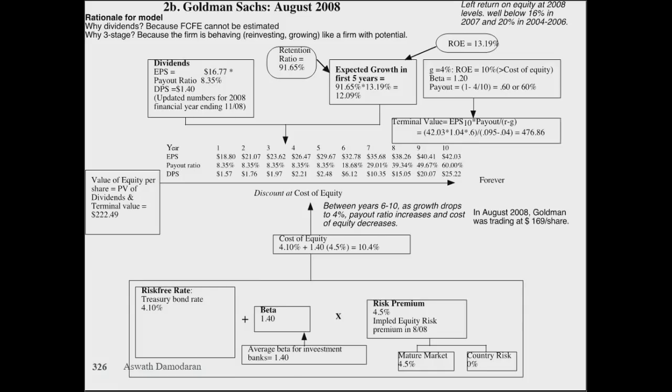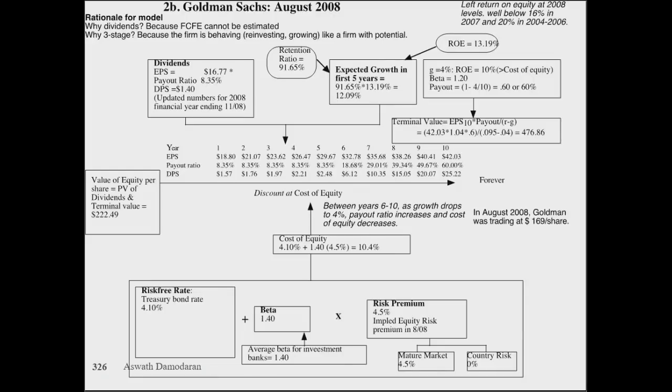Here's the second dividend discount model, a much more well-recognized name. This is Goldman Sachs a month before the crisis. Now, there's a story here. It's not a happy story, but I'll complete it anyway. So I took Goldman Sachs, at that time a high-growth bank. You're saying, I can't use a dividend discount model with a high-growth bank. You can, as long as you don't leave the dividends fixed. So here's how I did it. Initially, I left the payout ratio at about 8%. They didn't pay out much. But in return, I gave them a high growth rate because they were taking that high retention ratio and earning a sky-high return on equity. Remember, this is pre-crisis banking returns. I projected out the dividends based on that high growth rate.